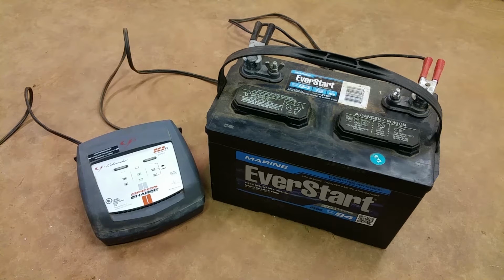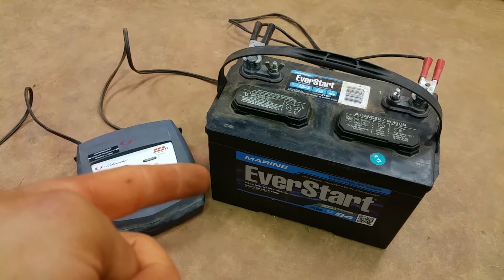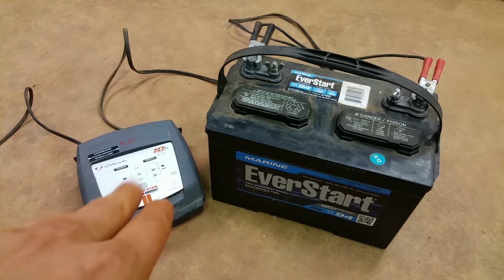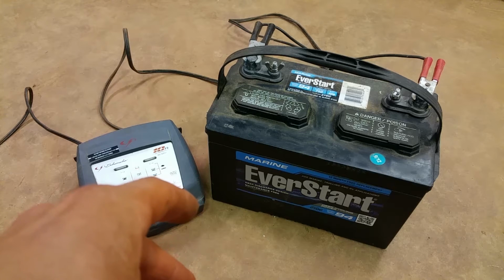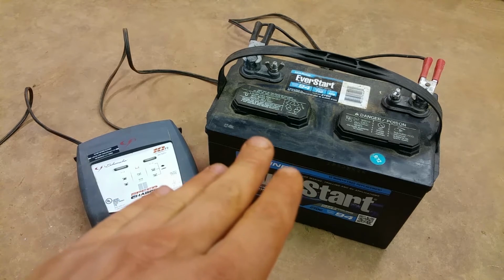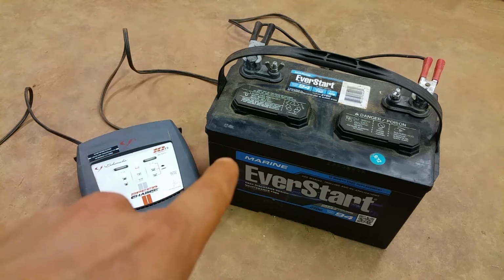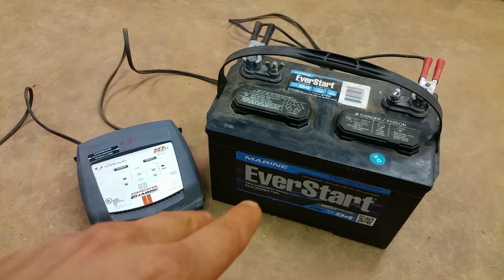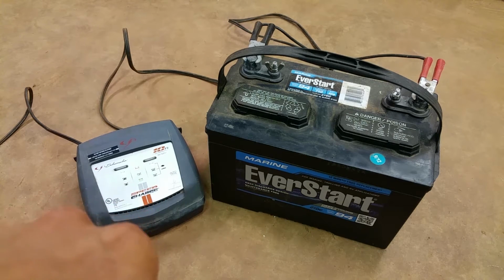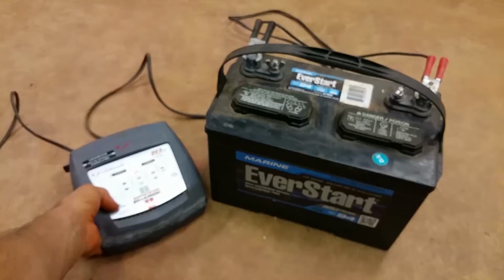Once they run dead, completely dead, and I mean completely dead, there's usually no bringing them back. You have to buy a new one, and for a cheap Walmart battery like this, it's like $80 for the battery. So if you have a whole bank of batteries, like for a trolling motor on a bass boat or something, you definitely don't want to let those things run dead because it will be expensive to replace. So you want a battery tender or a battery trickle charger, they're also called, or a battery float charger. They're all basically the same thing.